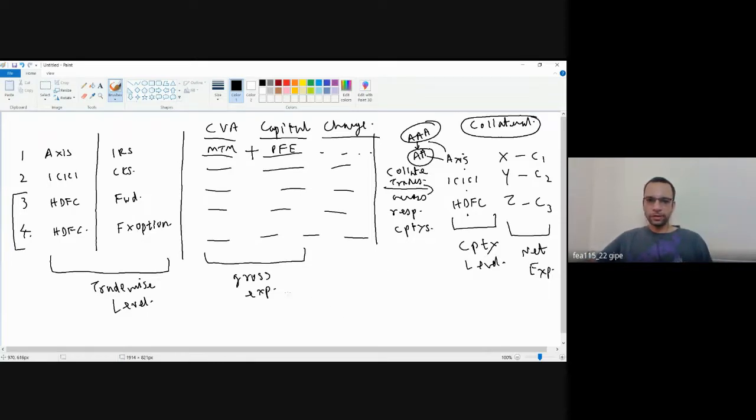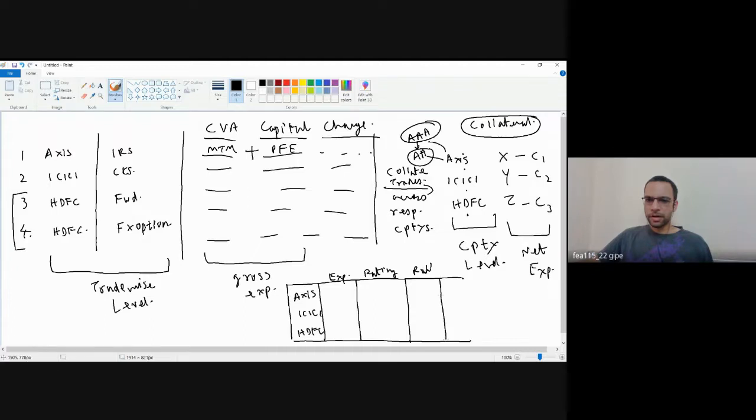If I show you the next report, it could be something like this. So let's drop the formulas, etc. But at least the idea is more important. So we'll have our counterparties here: Axis, ICICI, HDFC. And I have my exposure numbers. I would have the rating data. Based on this, I could have my risk weights.